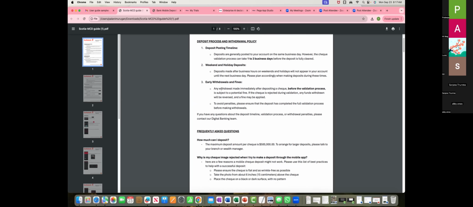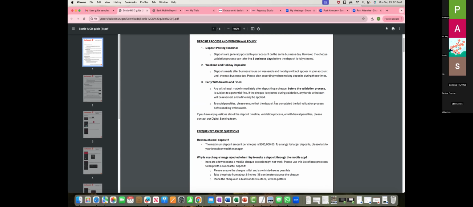Then you're going to tell about early withdrawals and fines. Any withdrawal made immediately after depositing a check before the validation process is subject to a fine. This is based upon your experience. Non-IT people think from a user perspective, out of the box, because they know the real struggle.